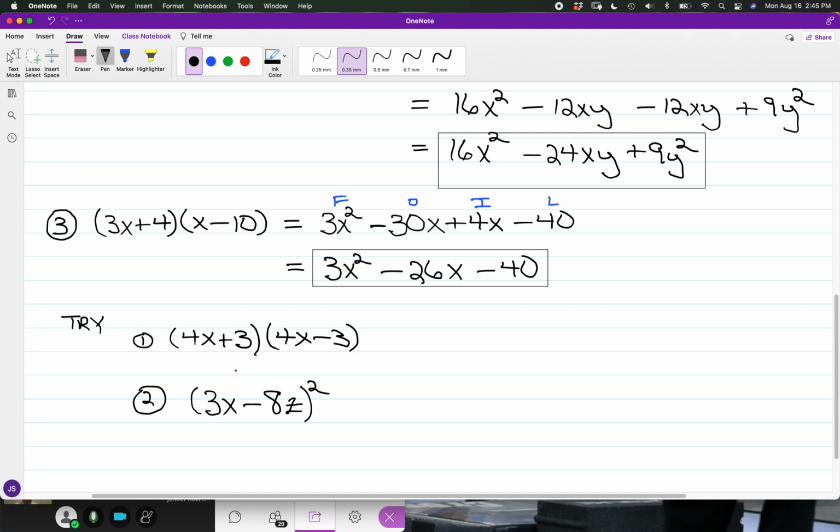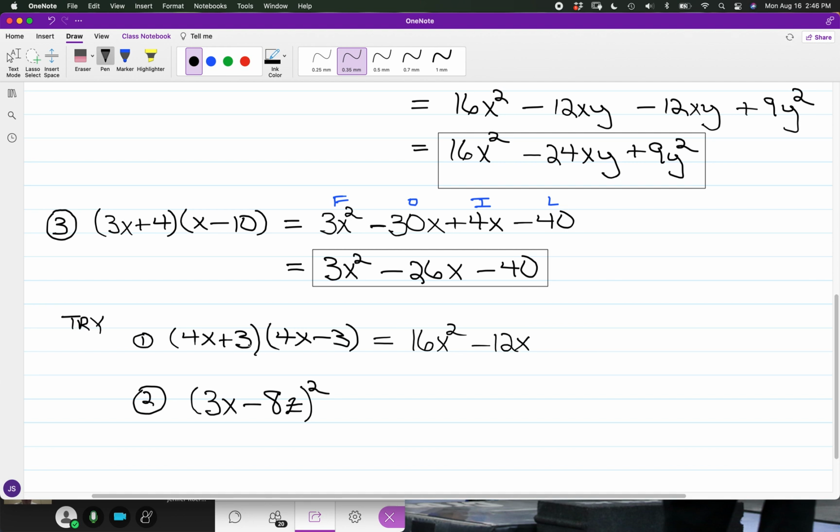However, we have the addition of 3 at the front, and at the back we have the subtraction of 3. Looking at multiplying these two-term expressions, if I FOIL out, you've got 4x times 4x. So the first product will be 16x squared. Now for the outside, we've got a positive 4x times negative 3. So this will become a negative 12x.